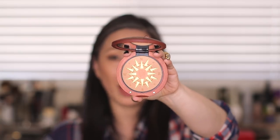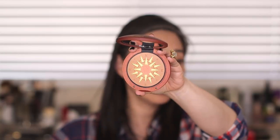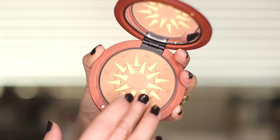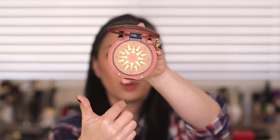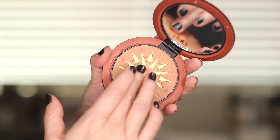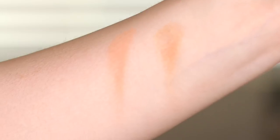It smells like the beach, like suntan lotion. I wanted to see if it was going to react to my skin and change at all, but I did wear it all day and it still smelled exactly like this by the end of the day, so I may get it — it's just heavenly. You are instantly transported to the beach. There's a compass design on the pan, and that gold you see is overspray, but there is quite a bit of overspray. The sales associate told me the overspray will probably last about 20 applications, and then the peach in the middle goes all the way through — it's there to swirl with the bronzer to make it a little bit lighter. If you want to focus on that center part and use it more as a blush, it's very versatile. So anyway, I was completely sold simply on the packaging and the scent — it's so good.